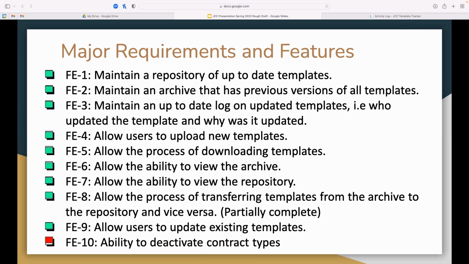However, they use so few templates, there's about 12, that the contract template name will be sufficient enough to tell the difference between the different contracts that they're going to go through, as well as the notes. They'll be able to distinguish between the two. And we also left the table in there in the database so that if Jackson County IT does want to go in and change that later, they're able to.